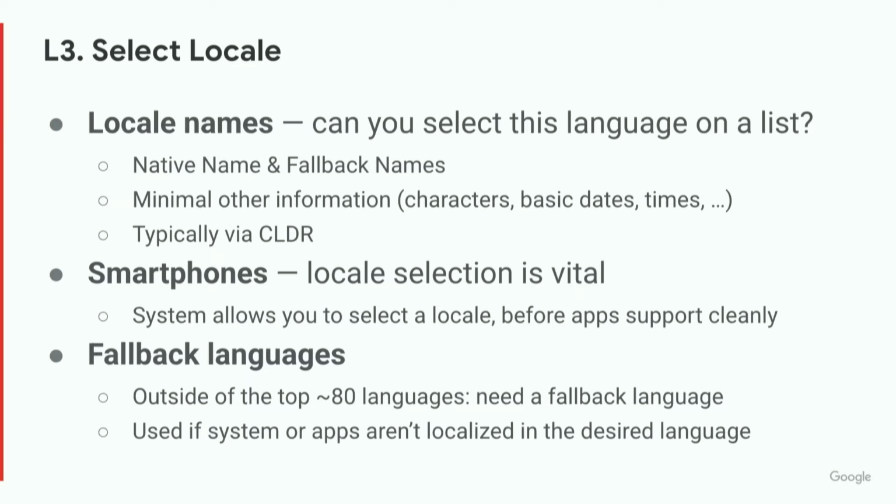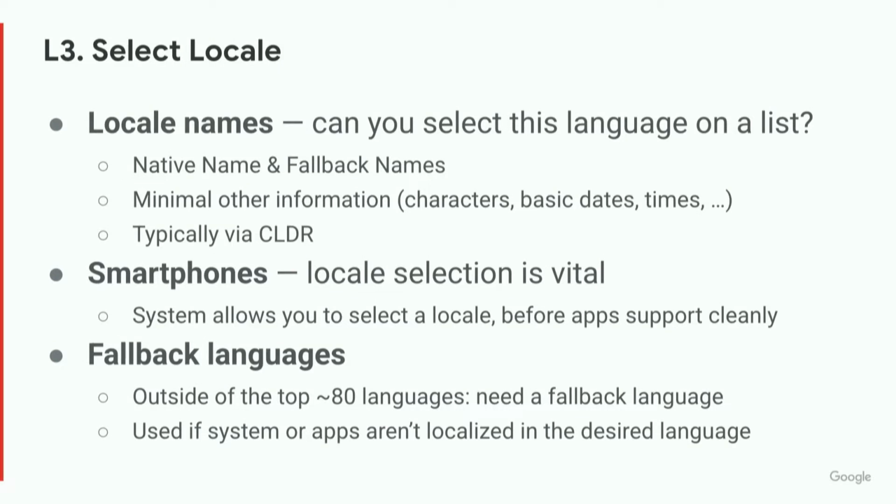There's other additional information that is usually required, some very simple things like what are the characters used in the language, how do I form numbers in the language, how do I form dates in the language. This sets a very low bar for what an app can depend upon in the system. Luckily, that low bar is a fairly small number of resources, so that corresponds to the CLDR basic level.